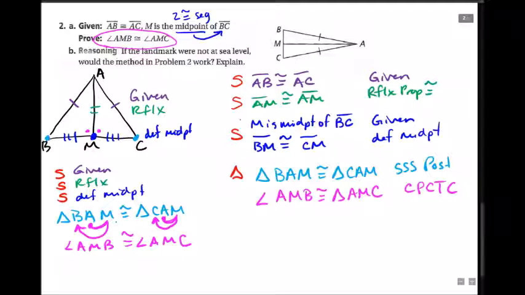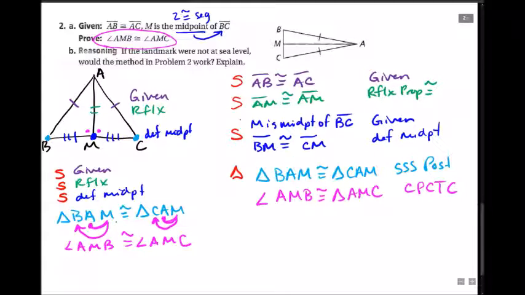That means I can write a triangle congruent statement. I have side, side, side, and make my triangles congruent. So I just started here at B, went up side 1, down side 2, BAM. Started here, side C, went up side 1, down side 2, CAM. So now my triangles are congruent.